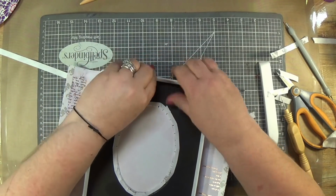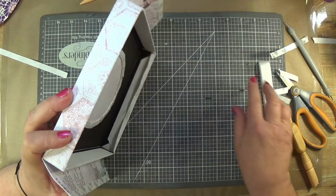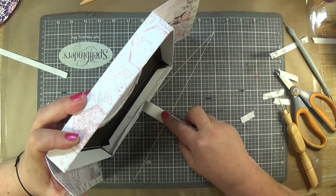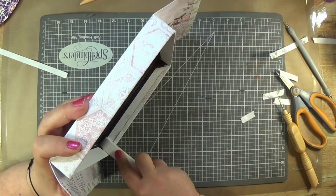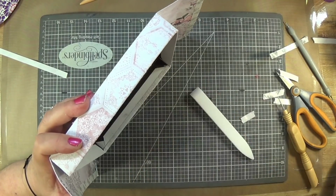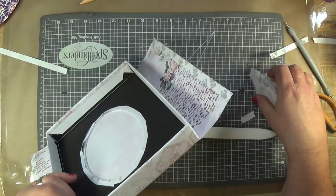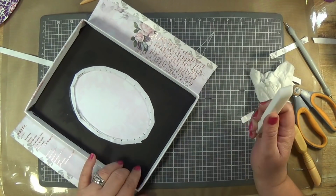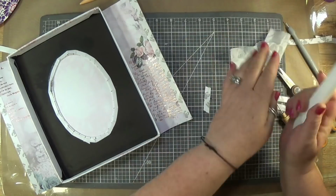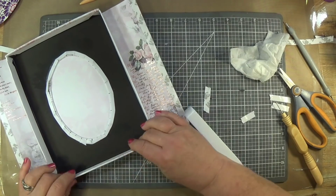And it will take a few to get your glue to catch because it is quite tough. This paper is very strong. So, and there we go. It's starting to catch. I'm just going to wipe a bit of the glue out. Did I get any glue on the outside? Don't look like it. So I'm going to just give my corners a rub. That's good and sealed.